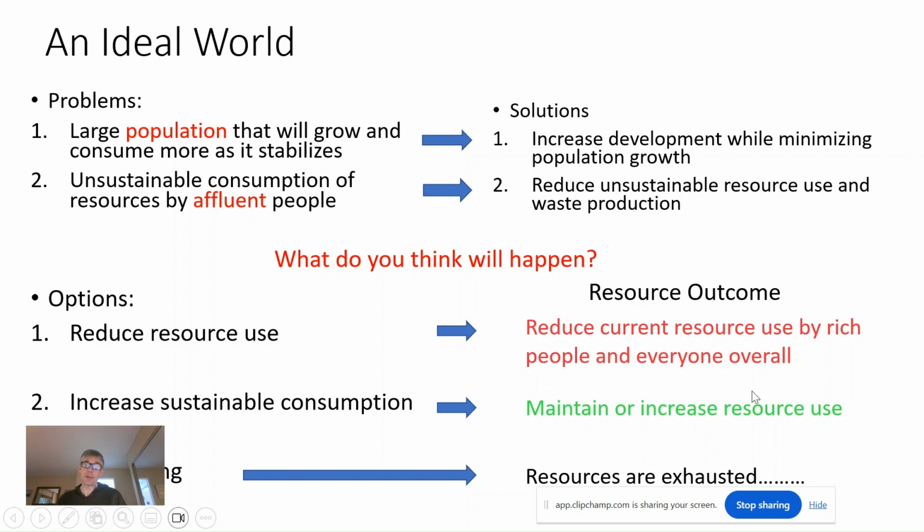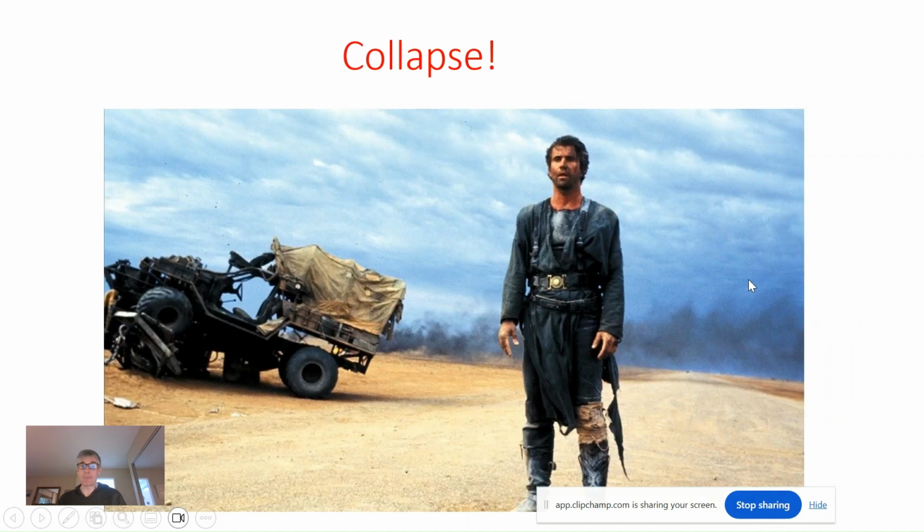And then finally, doing nothing, which some might argue is going to happen in some places, maybe everywhere. Not the best option, because if we don't do anything, then the outcome is super bad. We are looking at collapse, just like Easter Island. We'll crash our environmental natural capital, and then our societies will collapse. Some might be able to monopolize resources, but most of us won't get access to them. And so I really hope we're able to find sustainable solutions for our resource use, even as our population starts to stabilize. So, how can we achieve that?